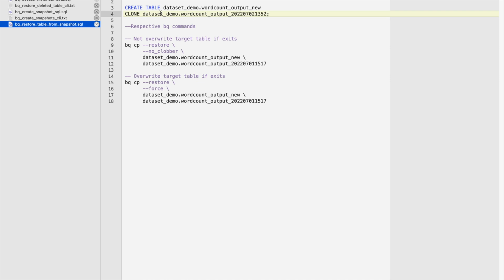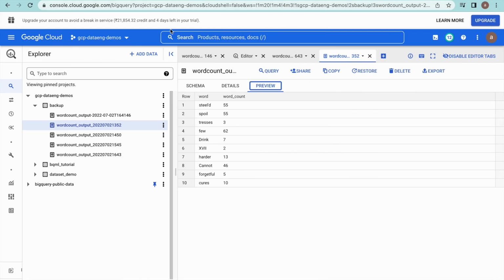This is there in the backup dataset. Now I'm trying to create this particular table, word count output new, right? Let me run this.